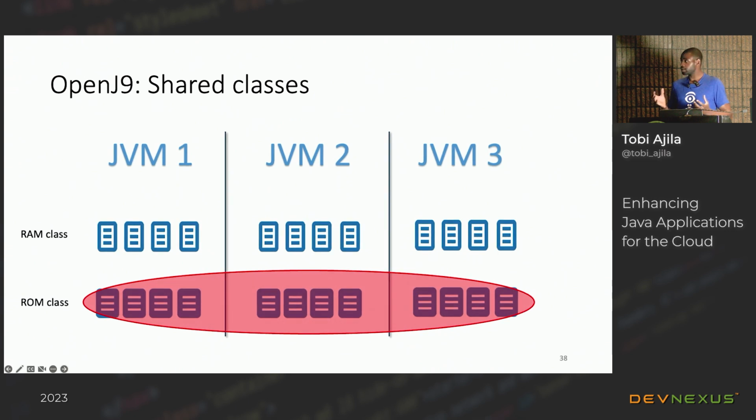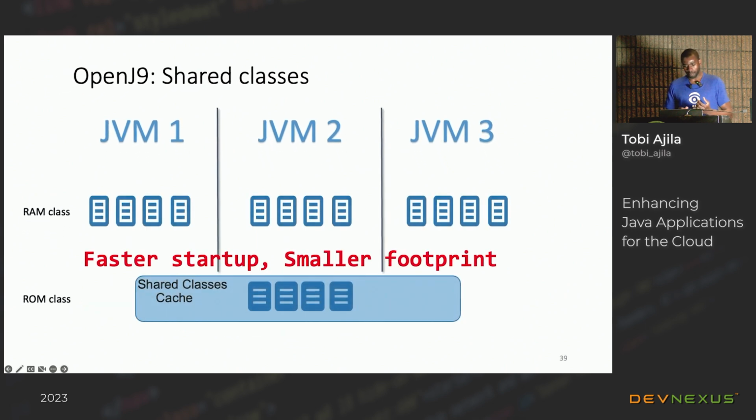So there are 3 things to consider. The conversion from your jar file to something you can use at runtime takes time. It doesn't happen instantly. And in the case of ROM classes, the result is always the same, so that means there's an opportunity to share it. Essentially, the shared class cache is a feature where the first time you load a class, you write it into the cache. Then the next time you run the JVM, or if a different JVM comes along, it queries the cache to see if the class exists. And if it does, it uses the class in the cache.